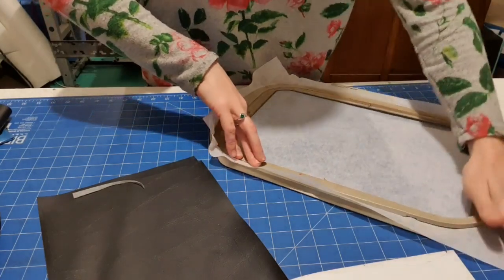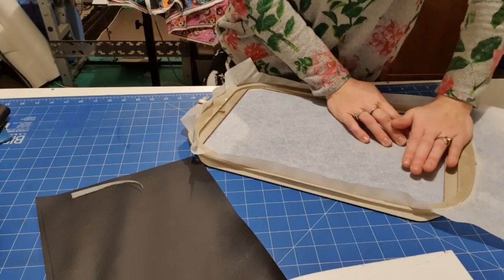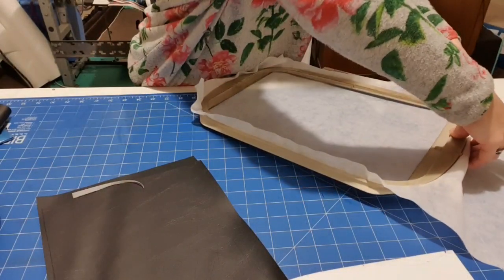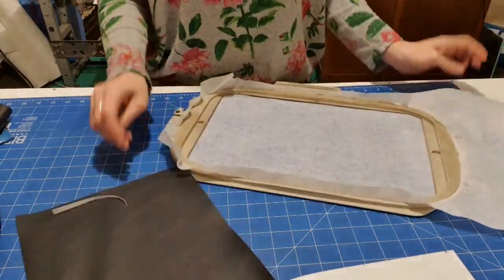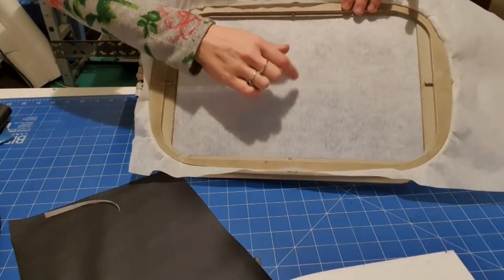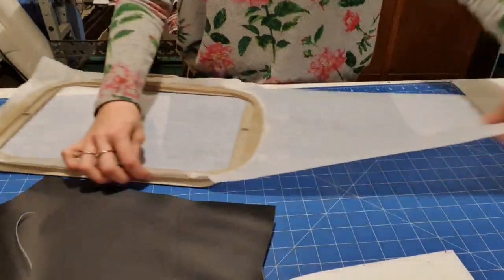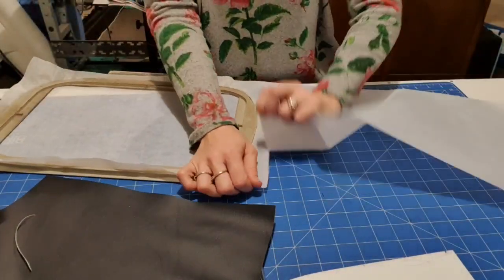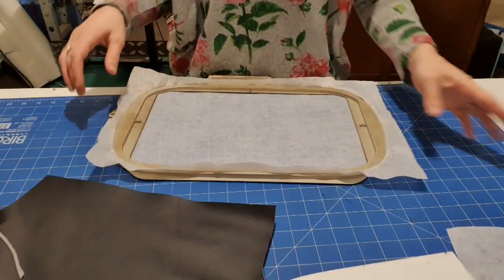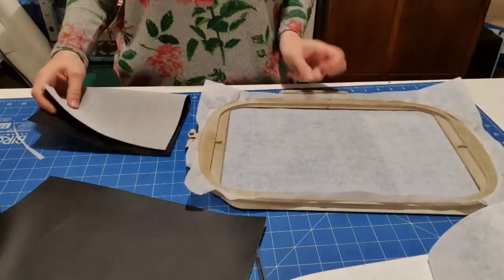I pretty much only really use the tear away for all my stuff. The only time I use different stuff is sometimes I'll use a wash away if I'm doing freestanding lace, or if I'm doing patches. So the final stitching edge on a patch, I do the wash away so that it looks amazing. So I've just hooped that. You want it tight, like a drum is how everybody says. And I've just cut a whole piece, so I can now just tear off the excess, and that will do a second hooping. So I buy this stuff by the roll. It's excessive. It's like a 100 meter roll, but it works for me.